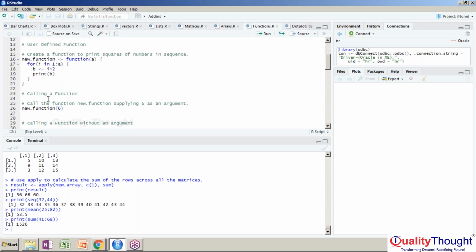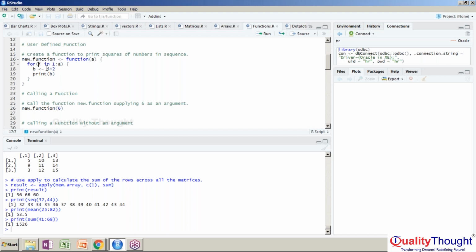For a user-defined function, I'm going to create my own function. new.function equal to function of a. This a is a variable for which we need to pass a value. Remember that one. Once we enter into this function, you have something called a for loop. The for loop is implemented for i in 1 till the passed argument value.